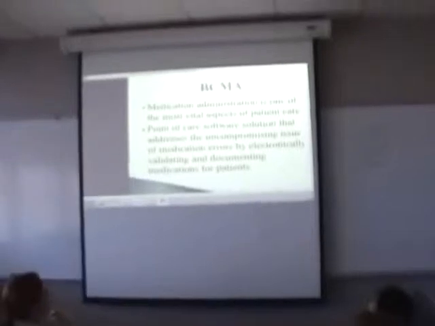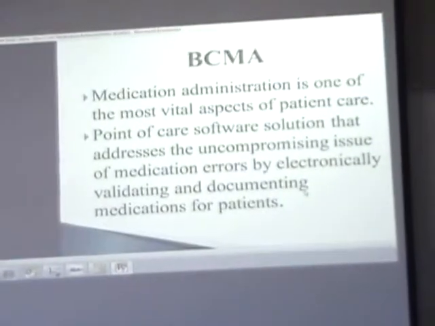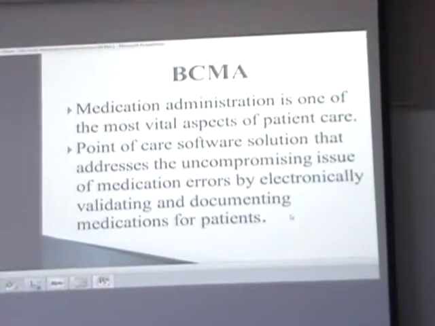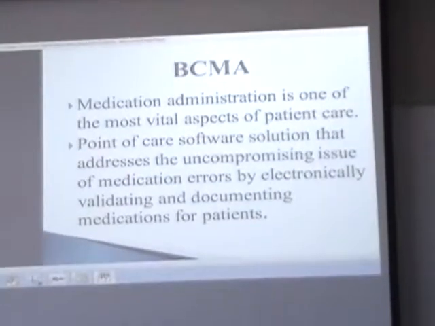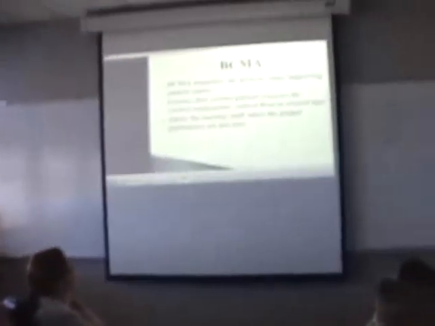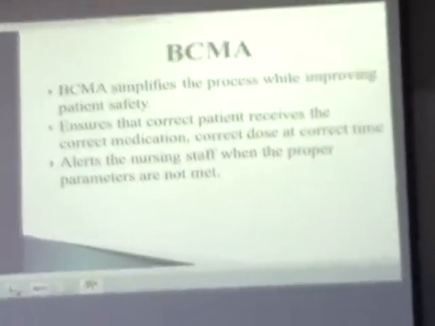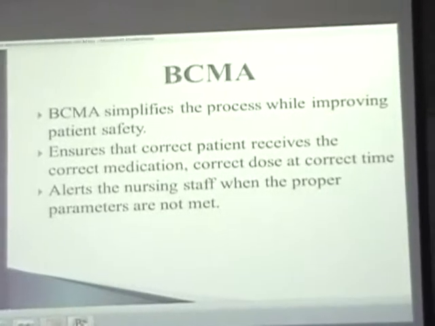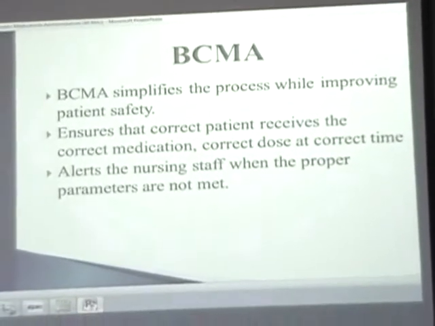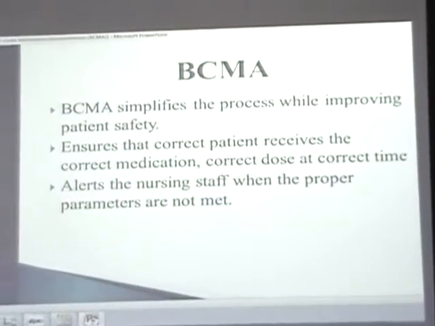Good. Okay, so it's a point-of-care software solution that addresses the uncompromising issue of medication errors by electronically validating and documenting medications for patients. So why are we doing barcode scanning? Medication errors. Exactly. Try to avoid medication errors. So BCMA simplifies the process while improving patient safety. It ensures that the correct patient receives the correct medication, correct dose at the correct time. It also alerts the nursing staff when the proper parameters are not met.